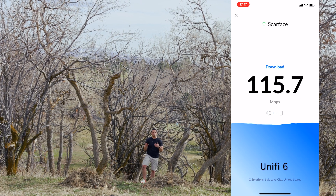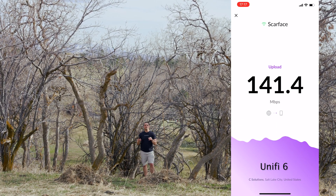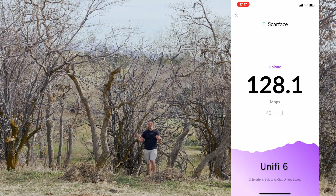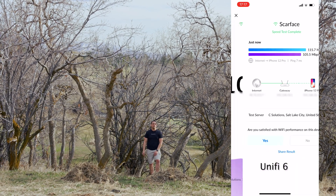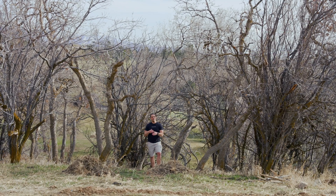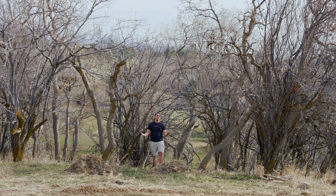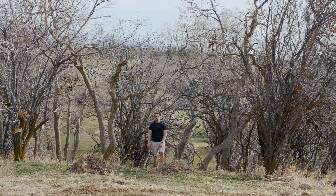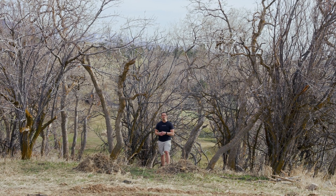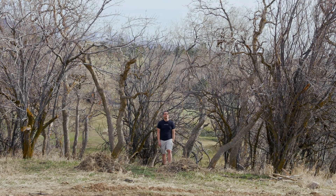I can see upload peaks up into the 300s at times. The reason I wanted the UniFi 6 LR was connection outside and further from my house. Out here with the Nano HD, it was just impossible — very limited Wi-Fi, bouncing between LTE or 5G, which would burn battery on my connected devices and not give me a good connection. This is a huge performance increase: the ability to connect Wi-Fi devices further from my home.